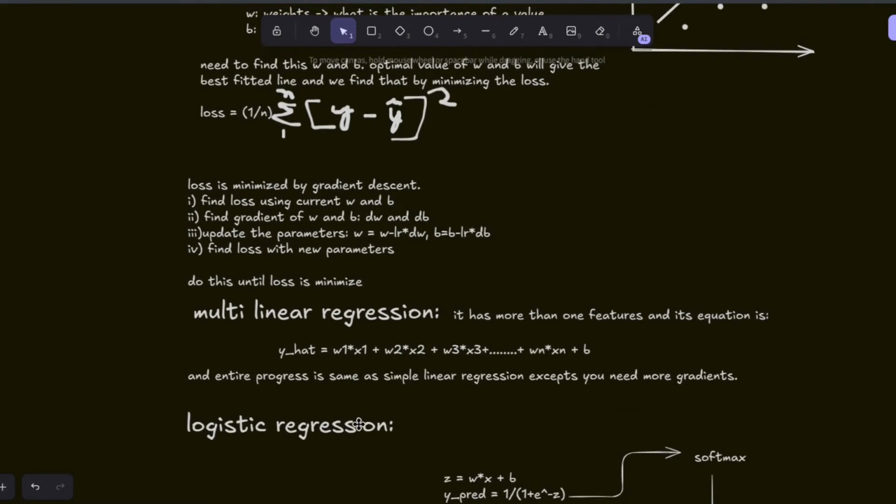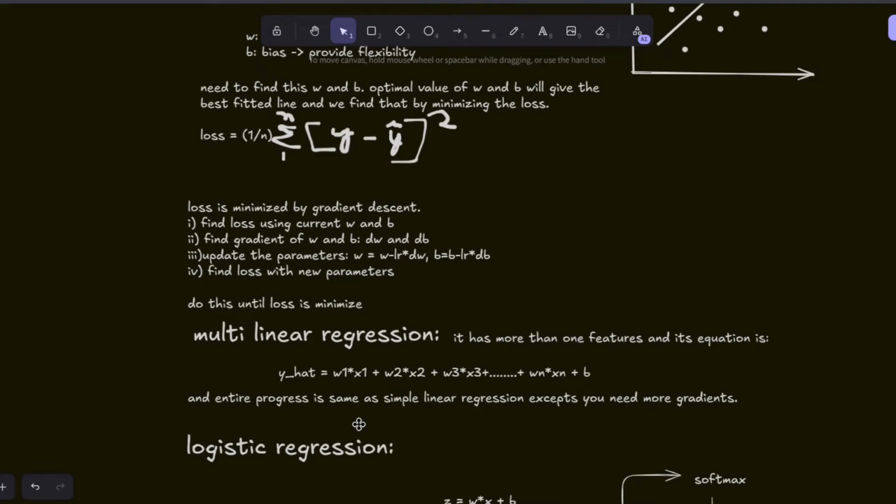Now, multilinear regression is nothing but regression with more than one feature. That's it. Everything else is the same. Its equation looks like this: a new parameter for every feature, plus the bias. It's everything the same as simple linear regression, but one difference is we have more gradients because we have more parameters.